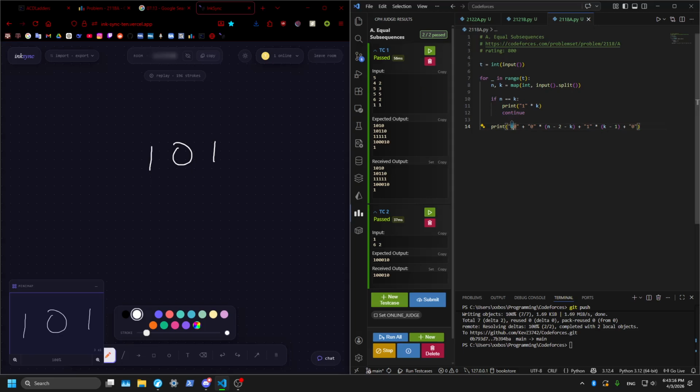Right. Our first one is here. Our second one is here. We have 0. And then this is n, which is 4 minus 2 minus these 2. Yes, so it's just n minus k minus 1. And then I get rid of this.